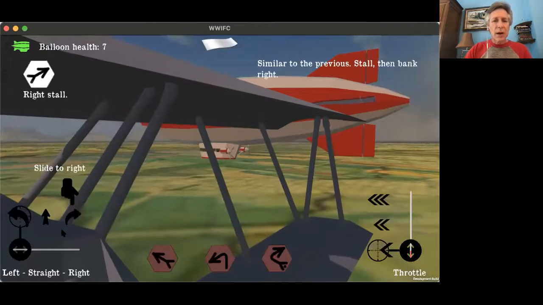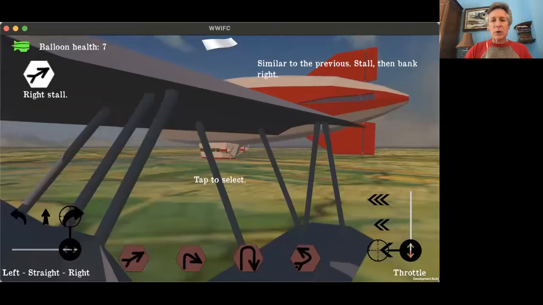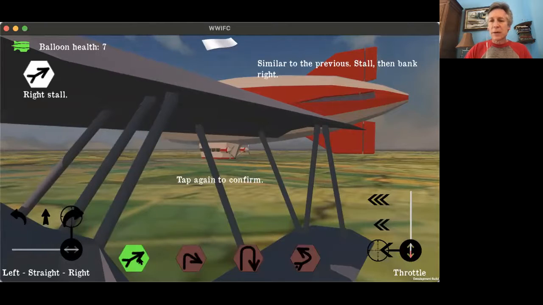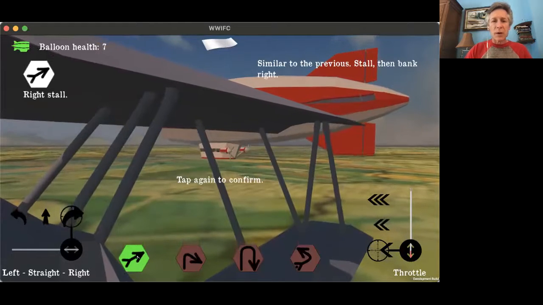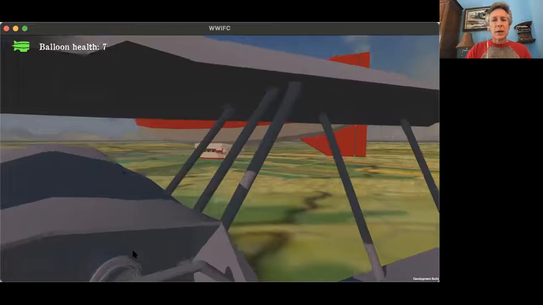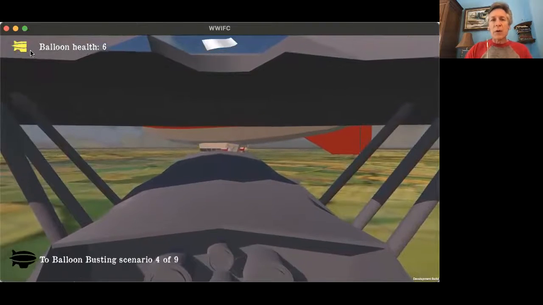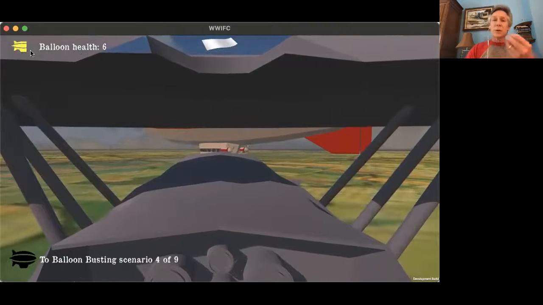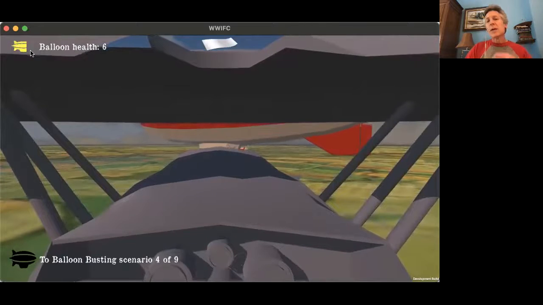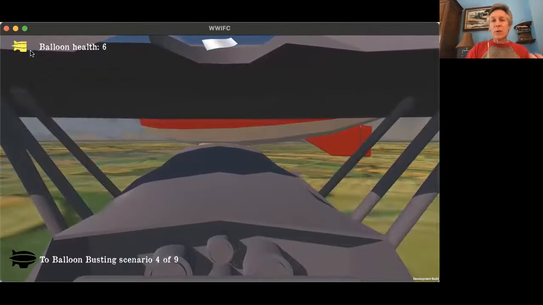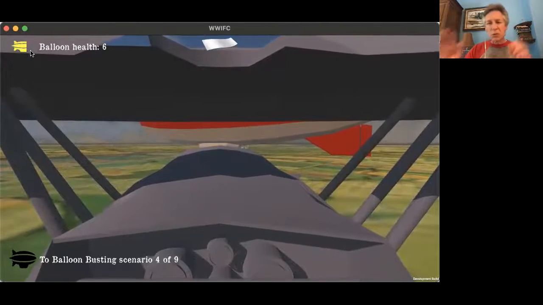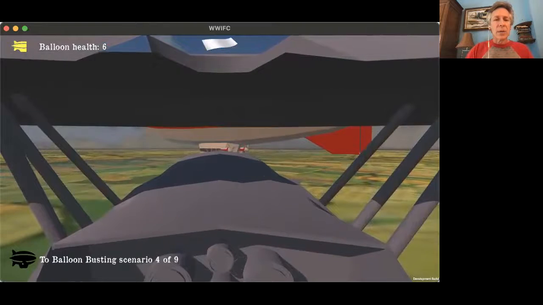So I'm going to keep going on here. Now we're going to be doing a stall to the right. Grand, got this figured out. I'm starting to figure out my maneuvers. And I get my third hit. And you can see the balloon health here too, green, and then it goes into yellow when it gets below 75%, orange when it gets below 50%, and red when it gets below 25%. It's configurable, so I can change that depending upon my mood at that time.